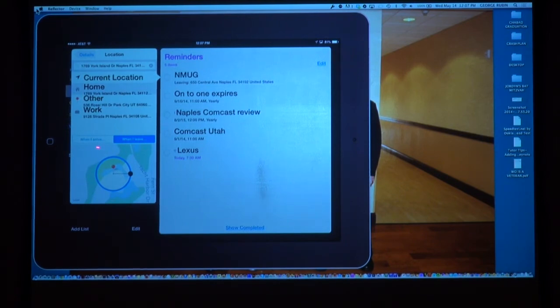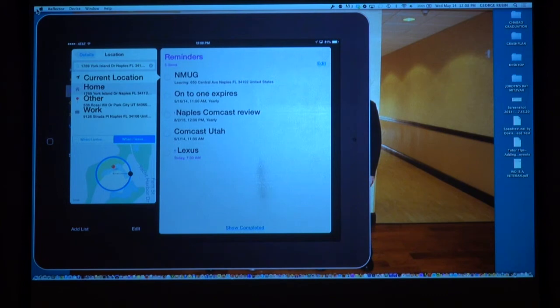When I leave home or when I arrive. So some of the uses for this that I've read about, I don't really use, but you could have a shopping list that you've been making during the week or during the day, and you could just say, hey, remind me of this when I leave my house. So that's how you would do this.